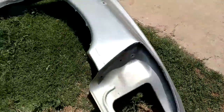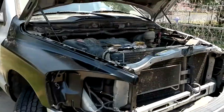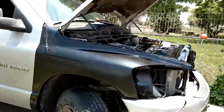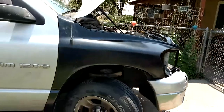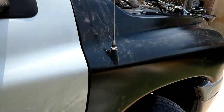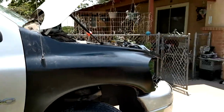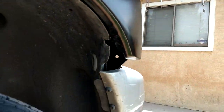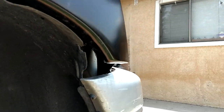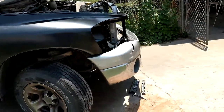We got the fender completed — it's all on and it looks really good. The body line is a little tight at the bottom but the door still opens and closes just fine, so I'm not too worried about that. Got everything all buttoned up. I wanted to fix that area up more but I have to wait for the new bumper to come in, so that's going to stay like that for now. For the most part the fender looks good — all we got to do now is put on these new headlights.